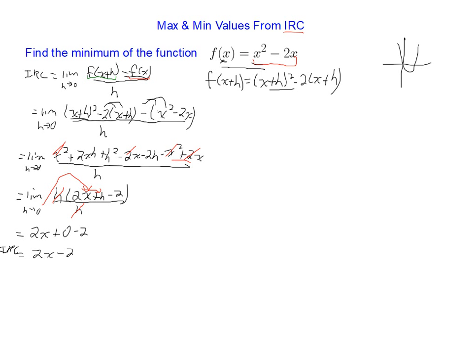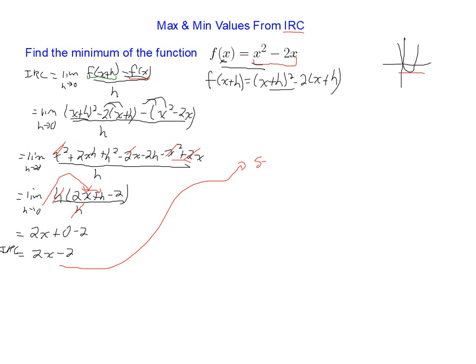And we want to find the minimum value. So we know it's a minimum for sure. We know that the minimum is here, and we also know that the instantaneous rate of change at a minimum is equal to 0. So what that means is that we can take this function now and set it equal to 0. So I'll do that over here.